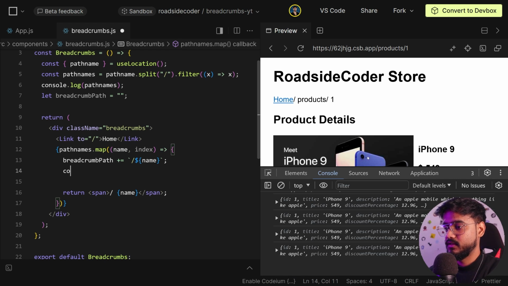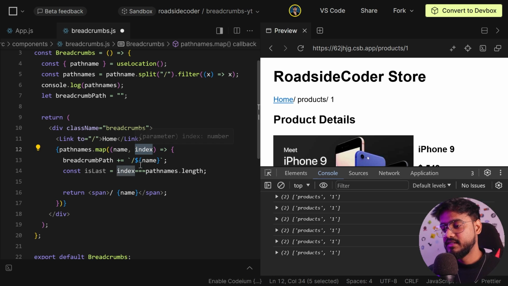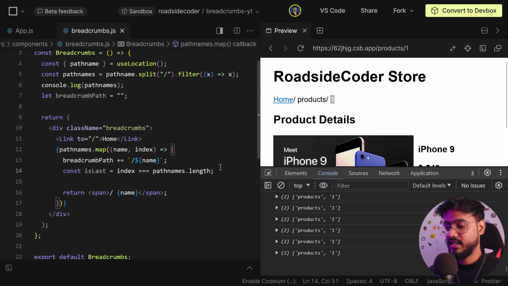I'll add const isLast, and inside it, index is equal to pathNames.length, just to detect if the current index is the last index or not. Actually it should be minus 1 because it starts from 0.